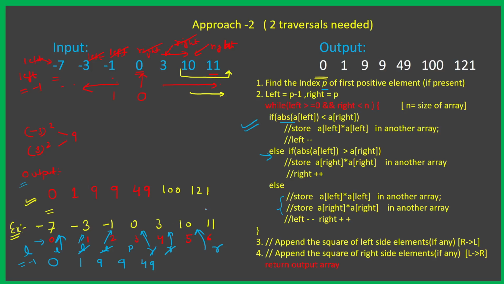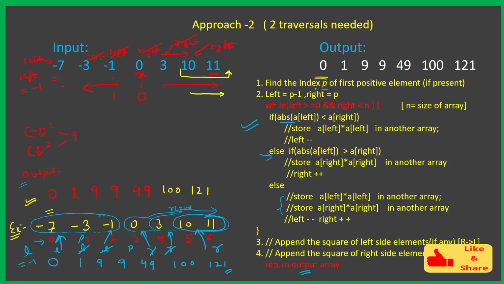So if we see, this is our right array and this was actually the left array. So here, the left part of the array is not containing any element, only the right array is containing elements. So we will find the square of this 10 to 11. So it will be 100 and 11 will give me 121, and then I will be done. We will be returning this output array. So we have actually merged this part and this part including 0, and during merging we have found the square of the array. So what is the time complexity of this approach?